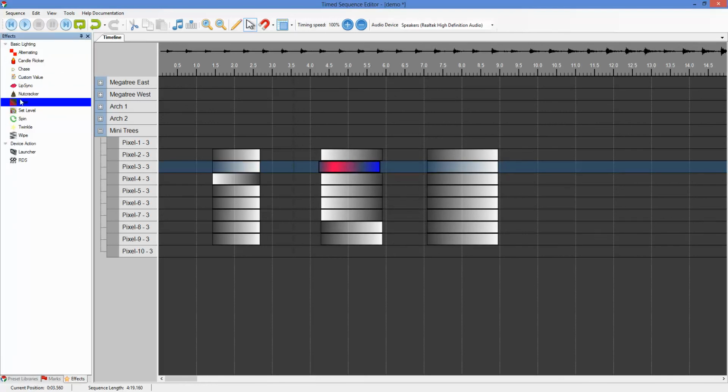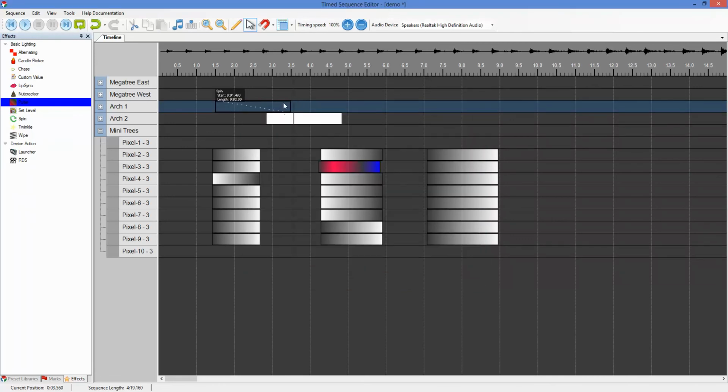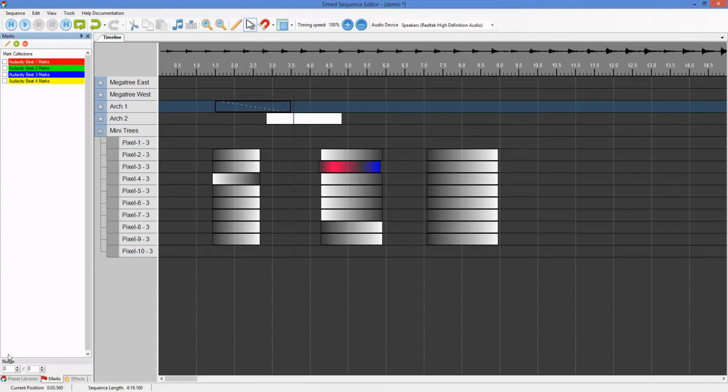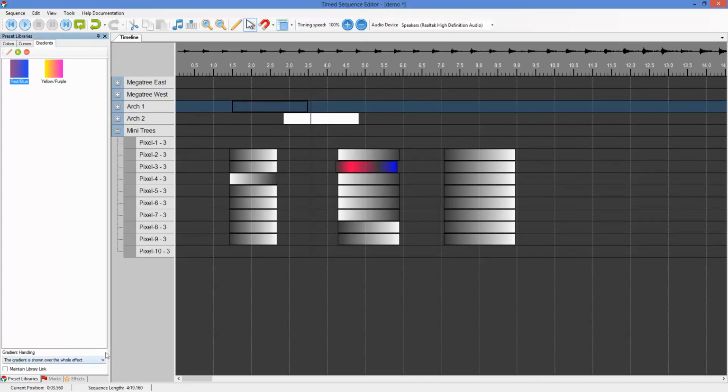Now for effects like spin, let's just change that to 1 revolution. Whenever we drop the gradients to that, we have options here to determine how that gradient's applied.